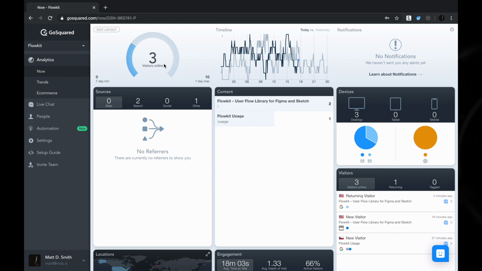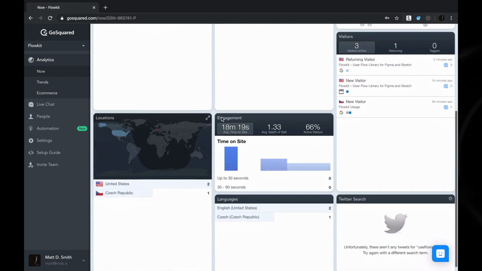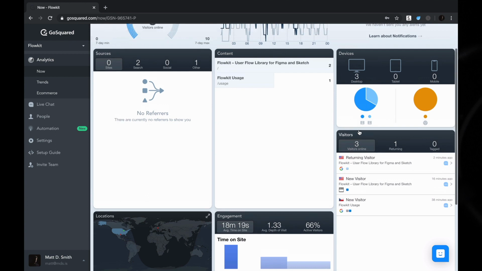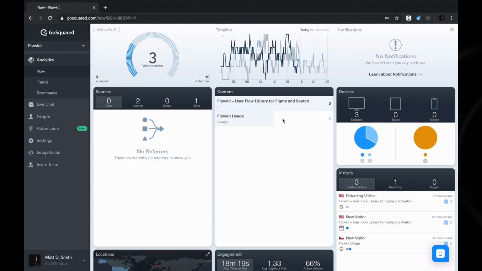And so in their minds, they're saying, I bet the user wants to know how many visitors are online right now. And that is the largest thing. And then you have all of these other headings that are similar in terms of engagement time, visitor number, devices. A lot of these numbers are flat and not larger than the others because it's more of a browsing overview type of situation here.